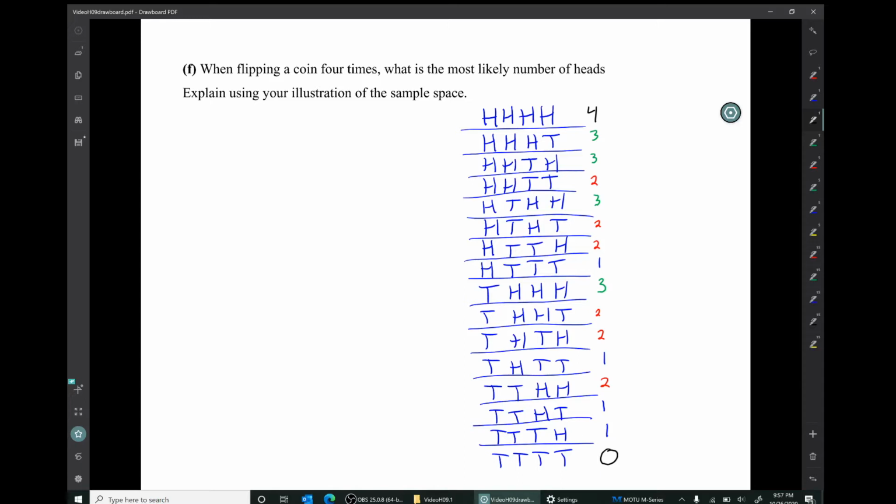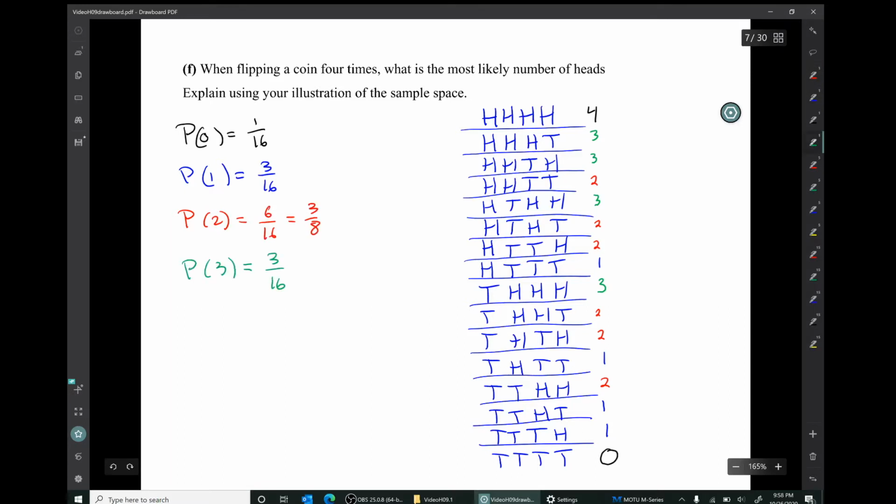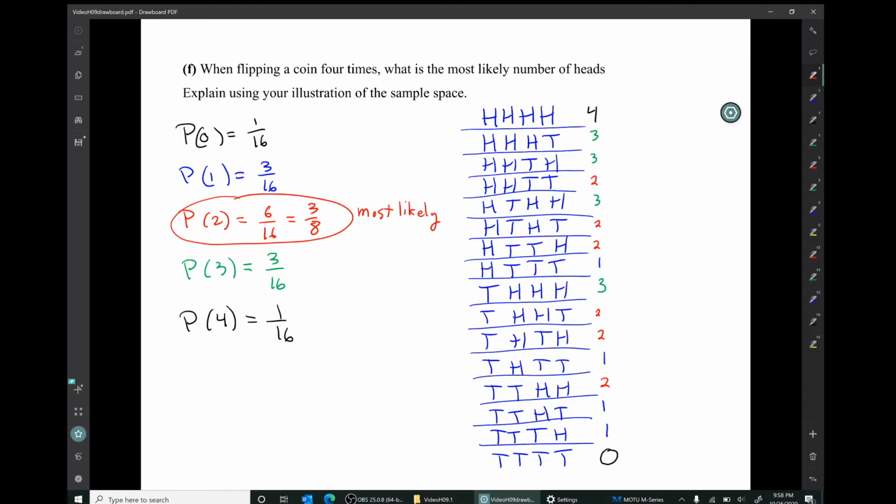We can actually do this in great detail, though. We can actually figure out the probability of all of them. We see that when flipping a coin 4 times, the most likely number of heads is 2.